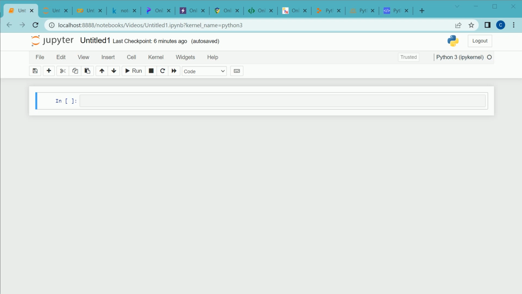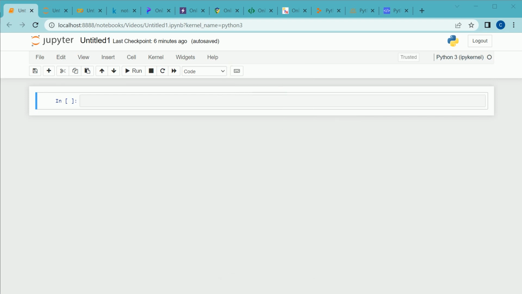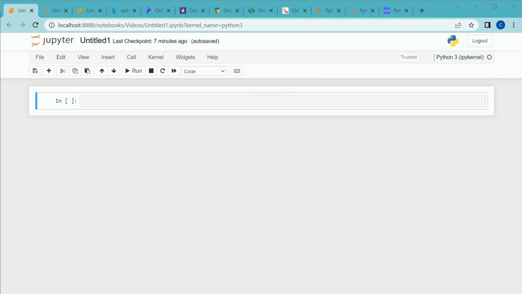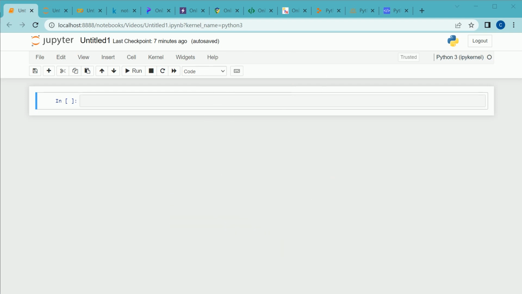Today we are going to discuss the different IDEs for Python coding and an introduction to the Python language. Python is a popular programming language. It was created by Guido van Rossum and released in 1991. The Python language is used for web development, mathematics, machine learning, system scripting, and many other things. Python works on different platforms: Windows, Mac, Linux, Raspberry Pi. That is why it is a widely used language.